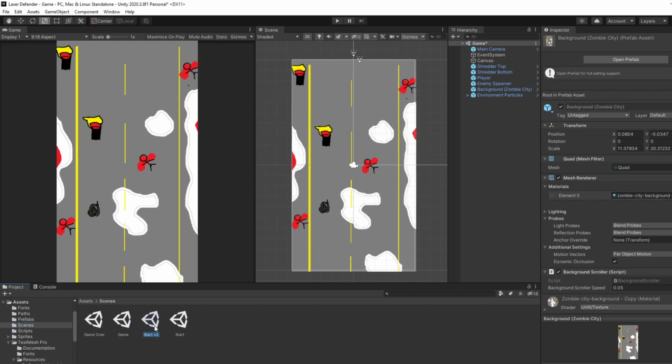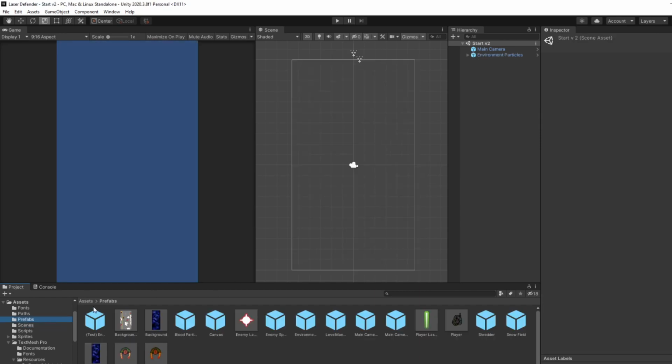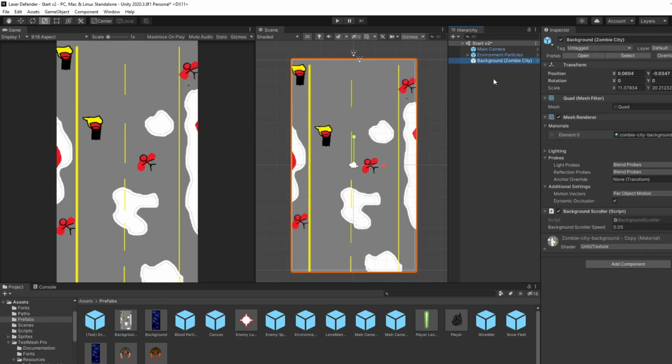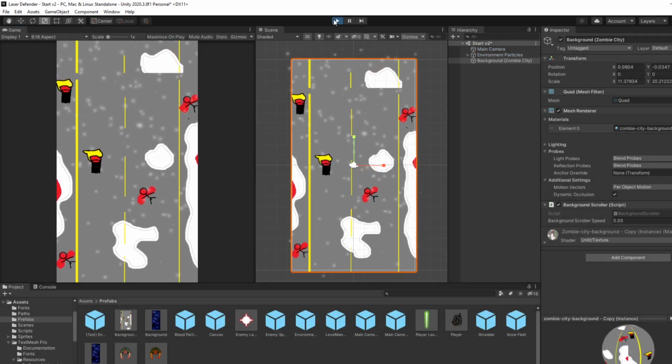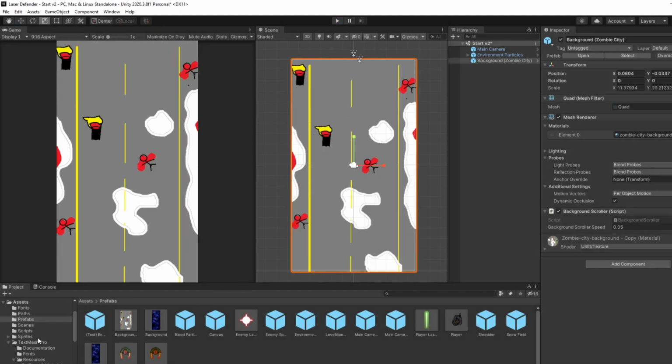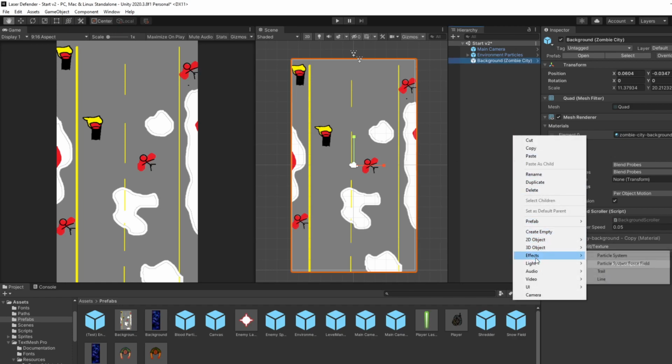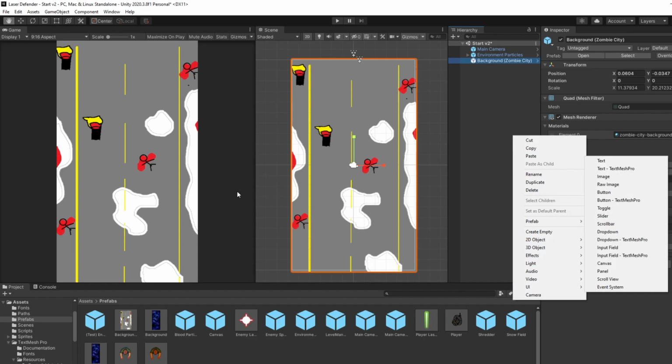So let's go here. Go to our prefabs. Go see it in action. Alright, cool. And then, oh, wait a minute.